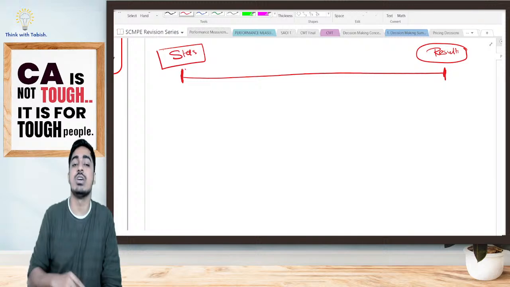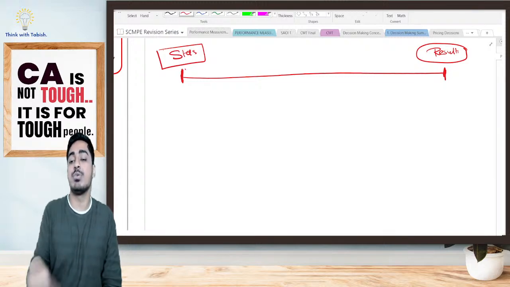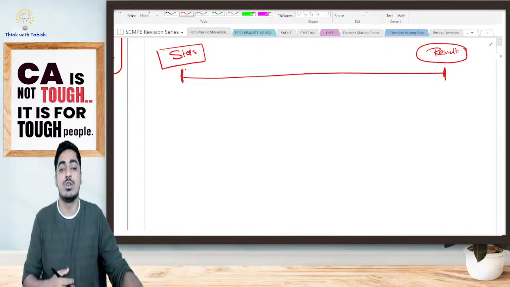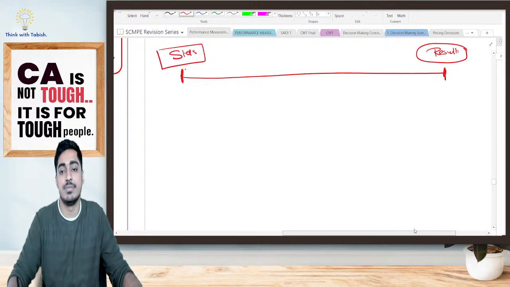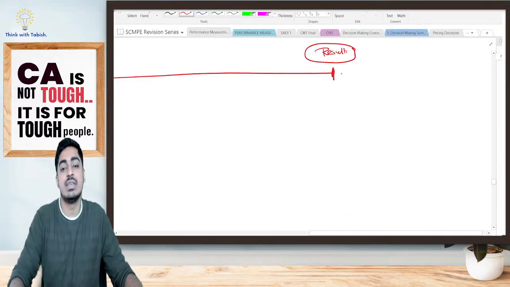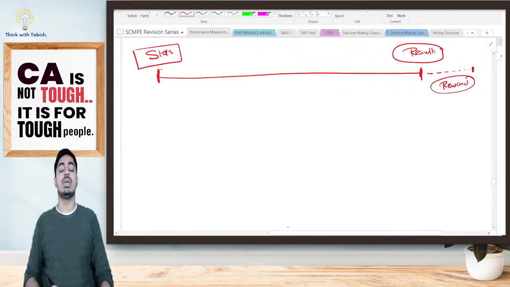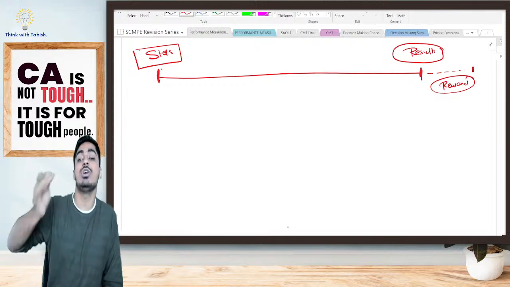Now, why will my employees achieve that? Because I have to give them rewards. Now, when will I be giving my employees rewards? I will give my employees rewards only if my result is achieved. Yes or no? So if my result is achieved, I will be giving reward to my employees. However, wait. I should communicate the reward to my employees. I should communicate that if you have achieved your results, I am going to give you a reward.